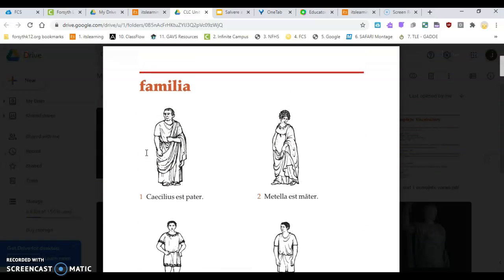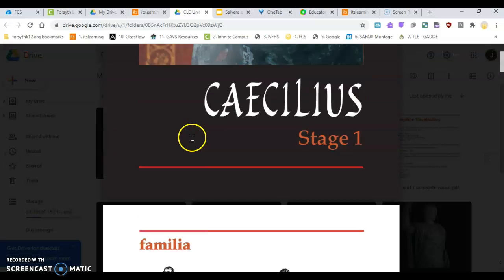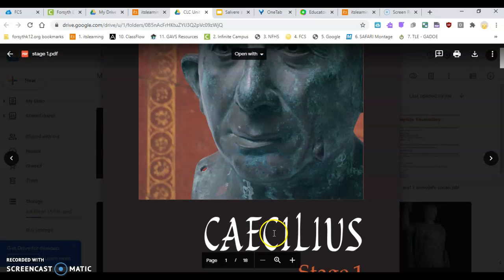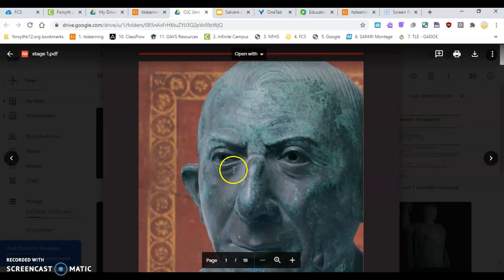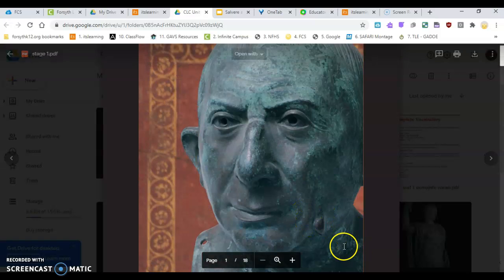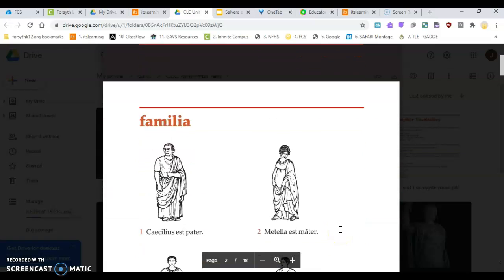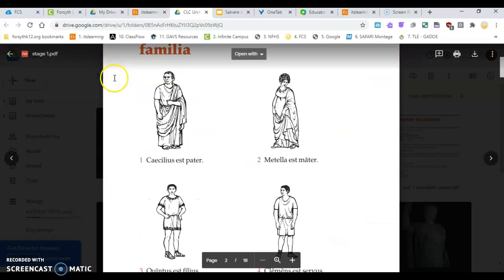So this is the stage 1 packet, and we're talking about Caecilius, and we are being introduced to this family of which Caecilius is the head. This is an actual bust that was found in the house of Caecilius in the ruins of Pompeii. And we just went over these in the dictatio, numbers 1 through 9.